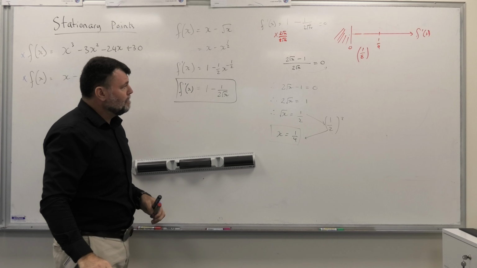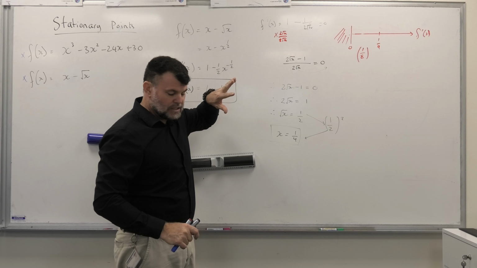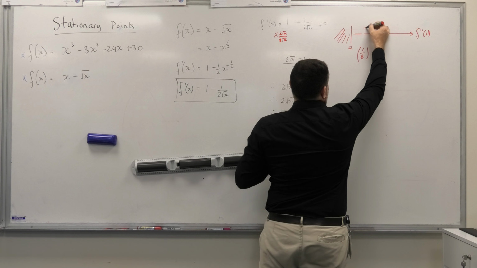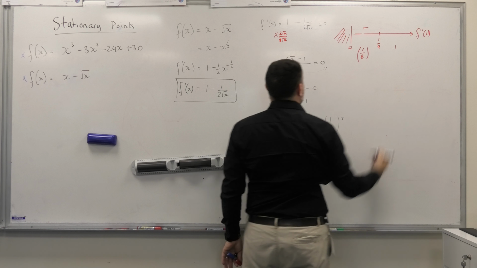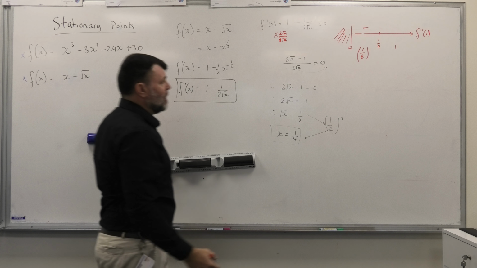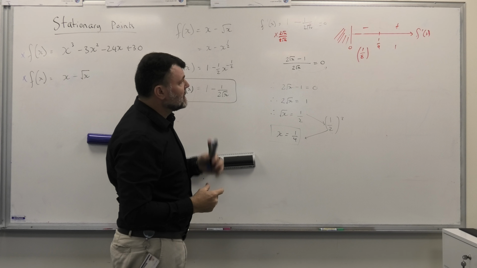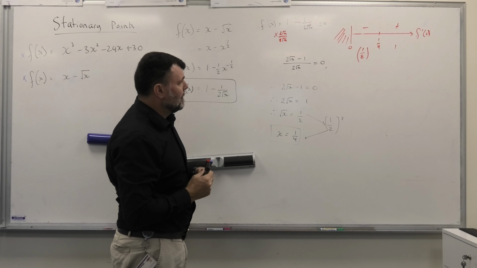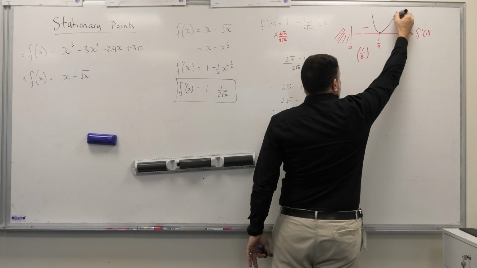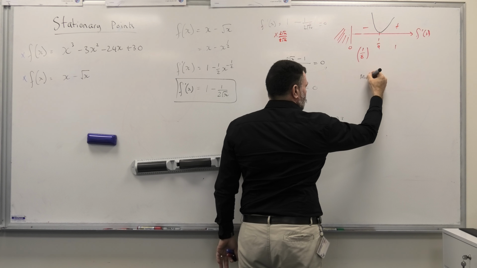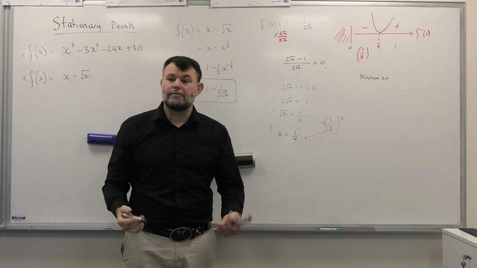If we plug 1/8 into this equation, what do I get? You should get a negative answer. Plug it into your calculator. And then I choose a number that's greater than 1/4. Well, let's just do 1, plug it into the derivative again. I should get a positive. So now I can look at this and classify my stationary point. I know that it's decreasing until it gets here, and then it increases. So I have a minimum stationary point. I know what the x value is, I now have to find the y value.